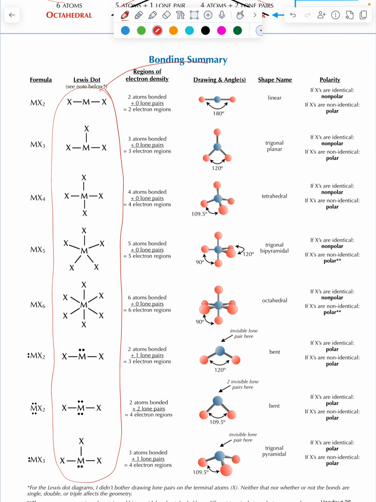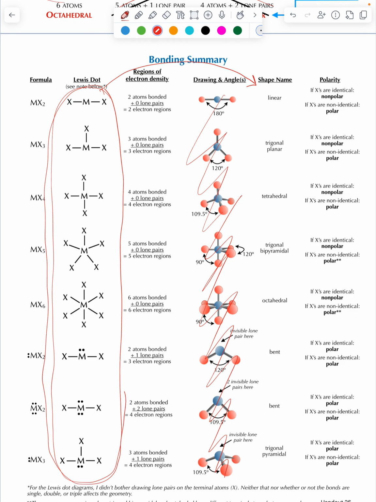So let's go from this column to that column. Here, I drew them. Yeah, I could ask you that in the final. I could show you those images. But I want you to be able to know these Lewis structures, even with real atoms, not just M's and X's, and the name of the shape that will result from that. And again, we're going to skip trying to understand it logically. I hope it made sense when you learned it. But now that we have a test, let's just get the answers. So this is another thing you could write on your cheat sheet. Just draw those, literally draw those, and then put the names of the shapes. So without further ado, pretty easy.